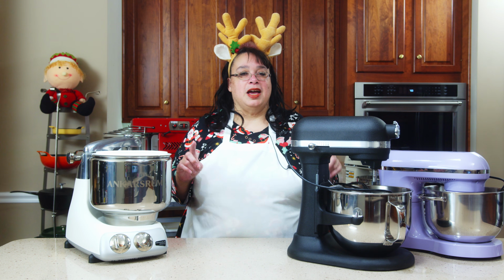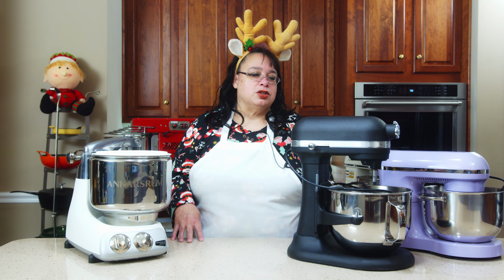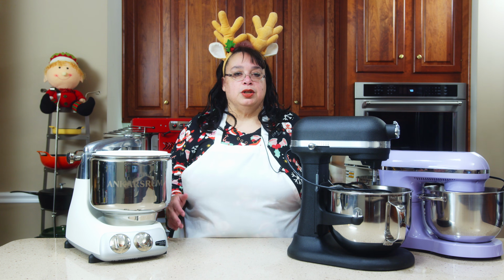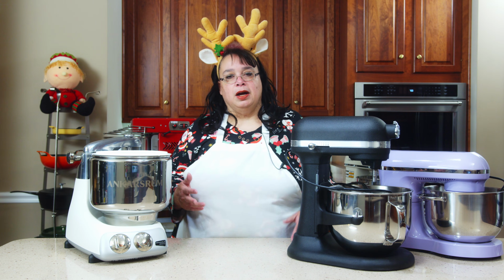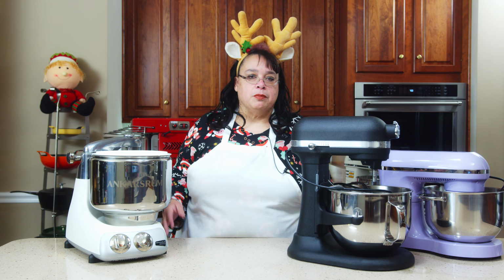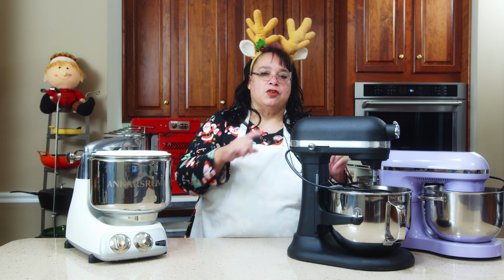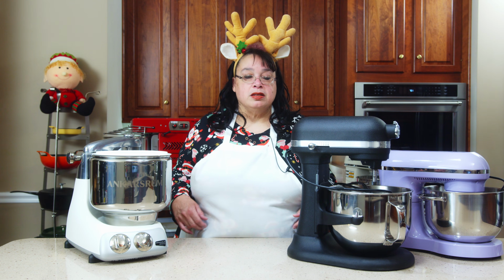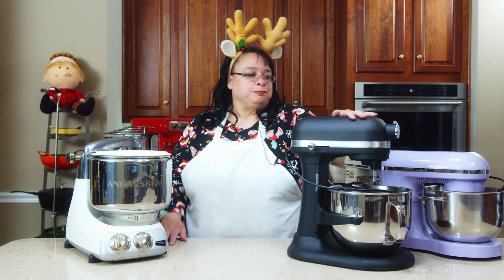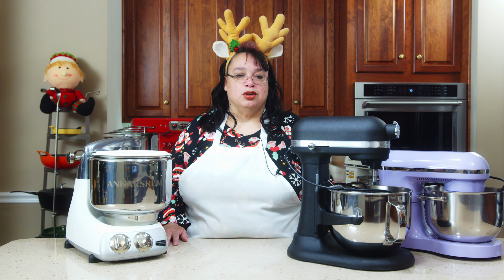So we're going to start out with stand mixers under $200. We're going to be looking at those budget-friendly mixers. Those are the mixers for a few different kinds of cooks. Number one, for the occasional person who would use a stand mixer. Sometimes you might not want to spend a ton of money on a machine that you're only going to use once a month, a couple times a year, not regularly, right? So you might want a budget-friendly option, to keep your costs down, but also allow you to have a little bit of stand mixer fun every once in a while, right? So those are my budget-friendly cooks that are looking for an occasional use machine.